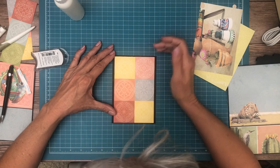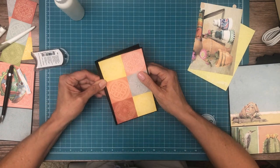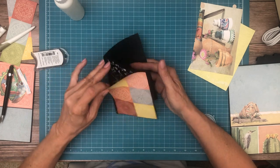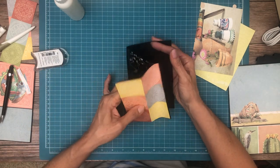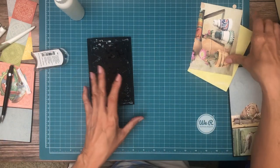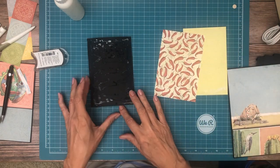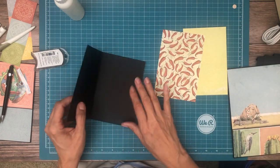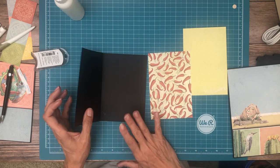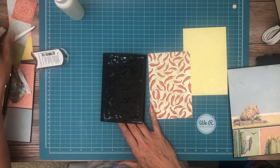Well, that's not right. That should be going all the way to the edge. So I'm gonna have to lift that. That's not right. That should have gone all the way to the edge. These are the two pieces that I have for the inside. I'm gonna let that dry for a second. And then we're gonna go ahead and decorate the inside and add the waterfall to the inside. And then I'll figure out how I miscalculated that.